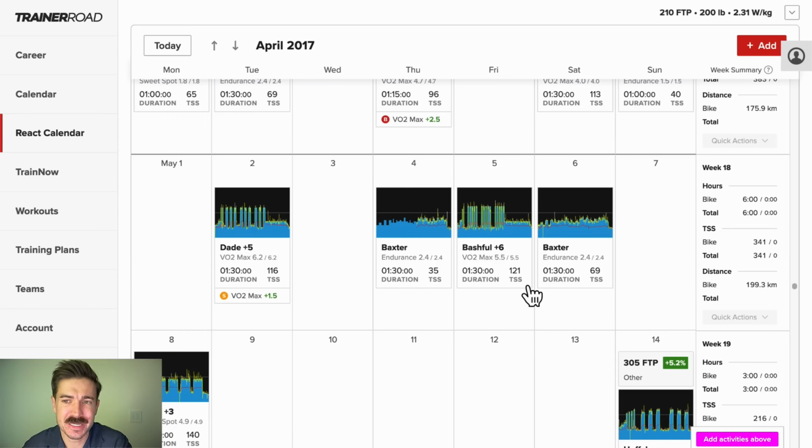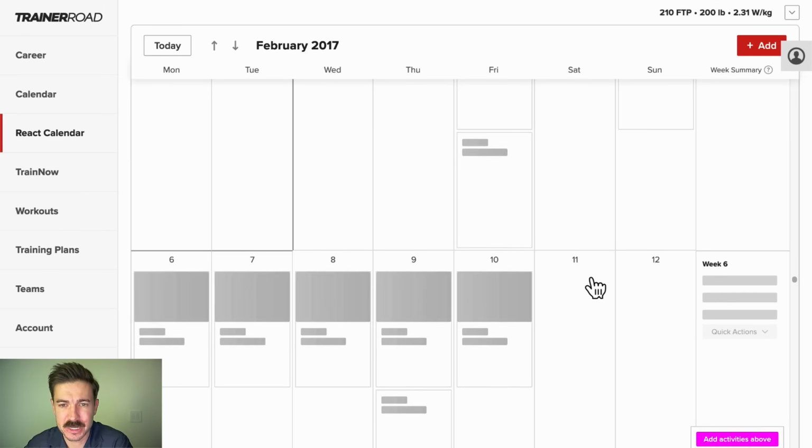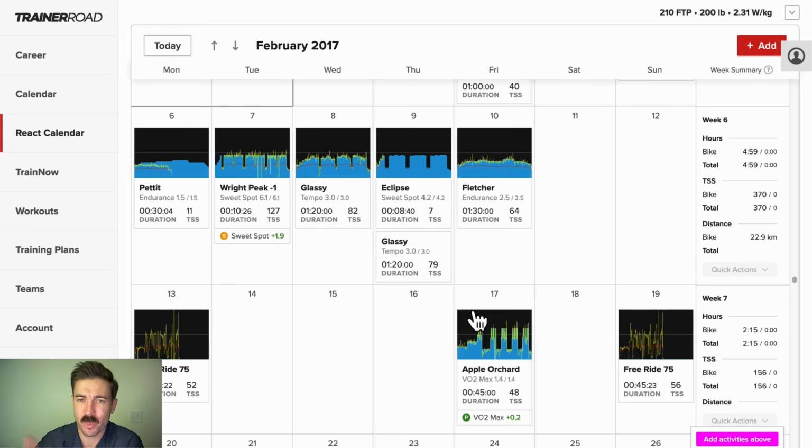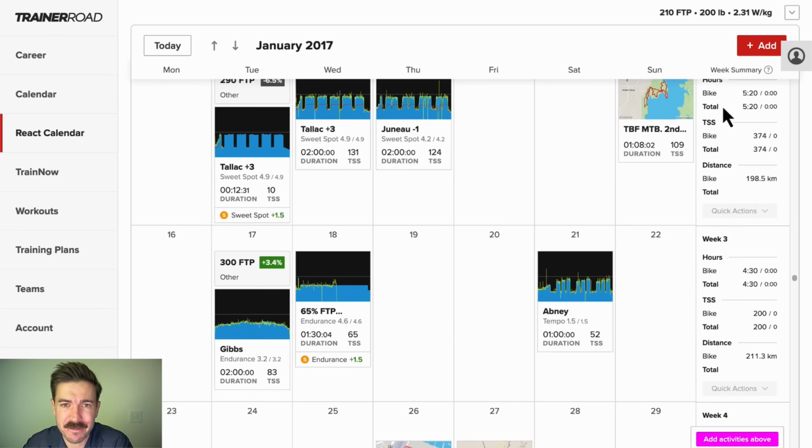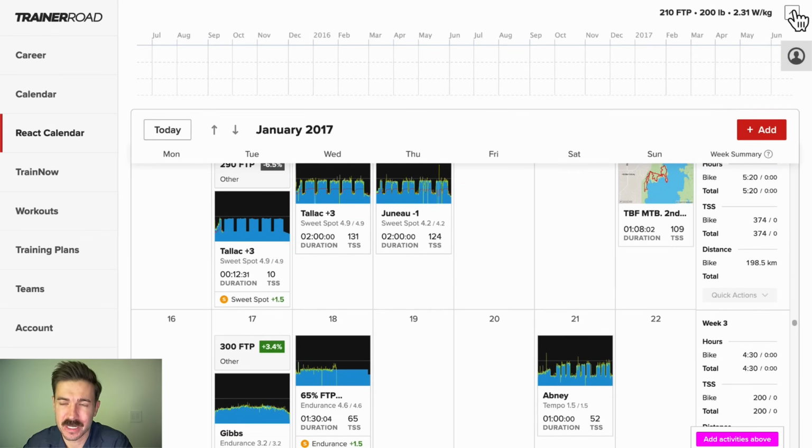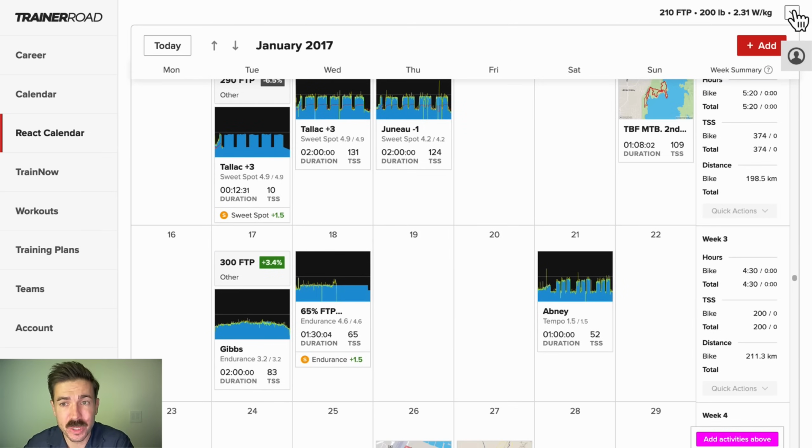But what you'll see is an updated, clean look for the calendar. You see the summary at the end of the week has more details about not just your bike, but also swim and run, along with distance, TSS, and time. As you scroll, it's much, much faster. And it doesn't have that thing where everything jumps around like before. The graph up above, the TSS chart, which is not complete yet, also has some really cool updates where you can see races on top of there.